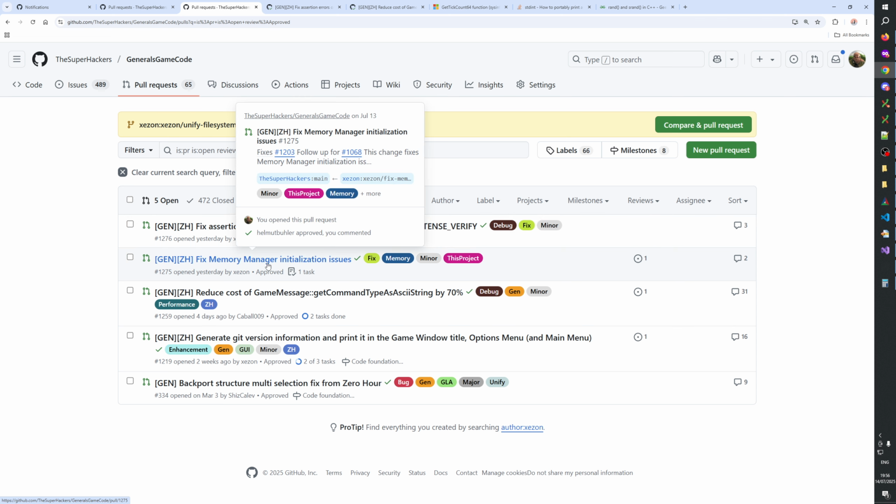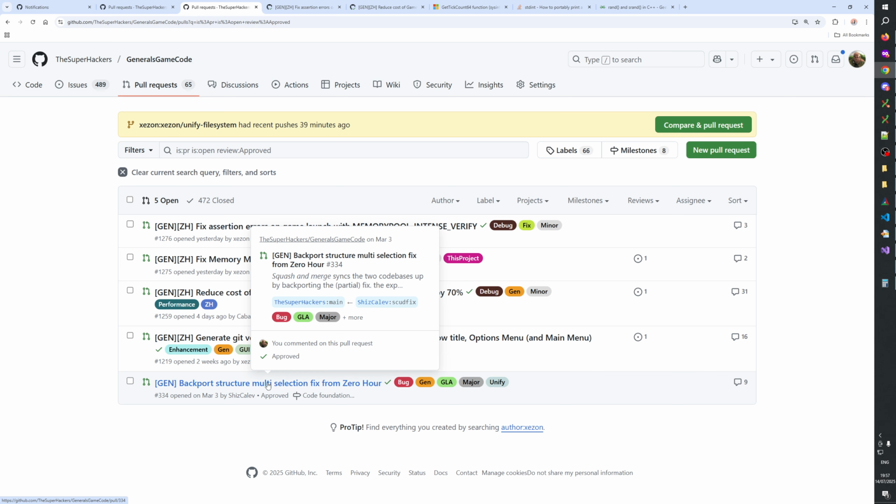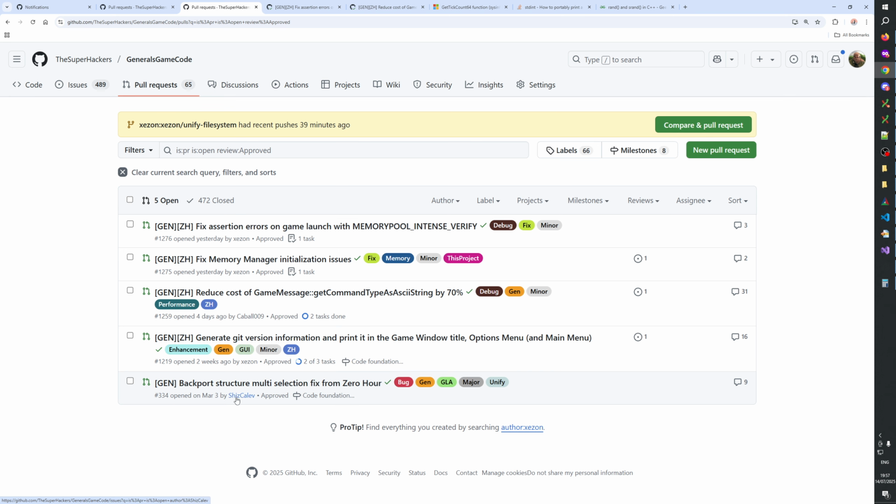This one also needs to be rebased, and then we can also merge this one, and then this one also. I will take care of these three changes next and then merge also this one. And this one, I don't know, I think we're waiting for some update here.